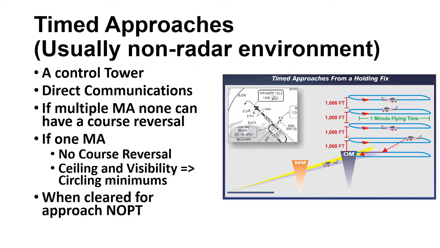Now here's the good news: I've never ever heard of anybody doing this on a check ride. And I have never done one in real life. What's the scenario for that kind of thing? A whole bunch of planes flying into an area that has no radar coverage, and they're all arriving at the same time on IFR flight plans. So like, all right, just stack them up. Just really unlucky. Well, yeah, and it's not how. There's almost no area anymore that this comes up to be an issue.